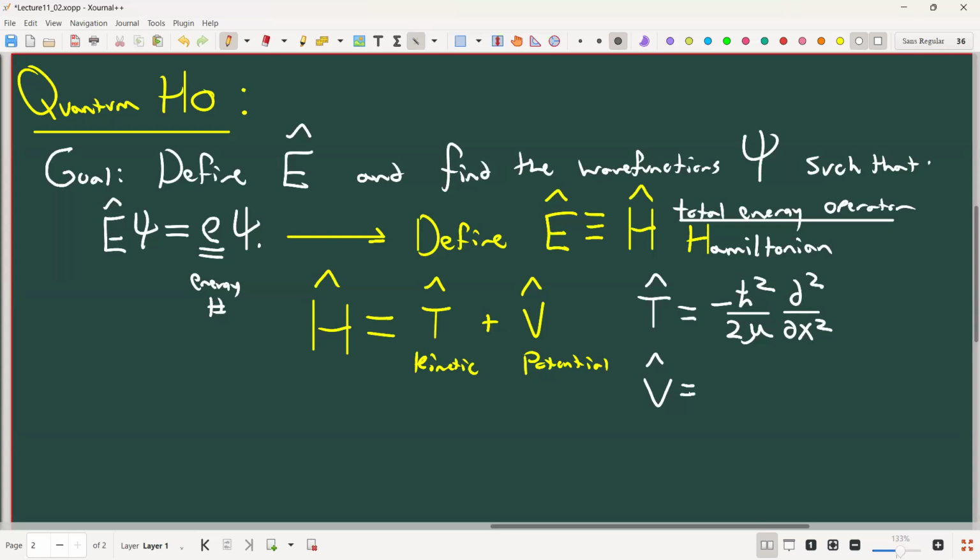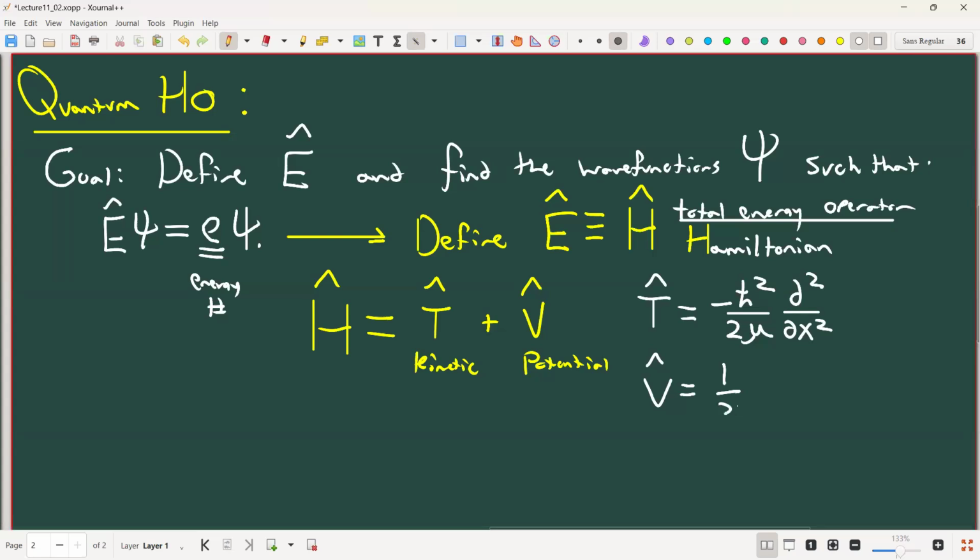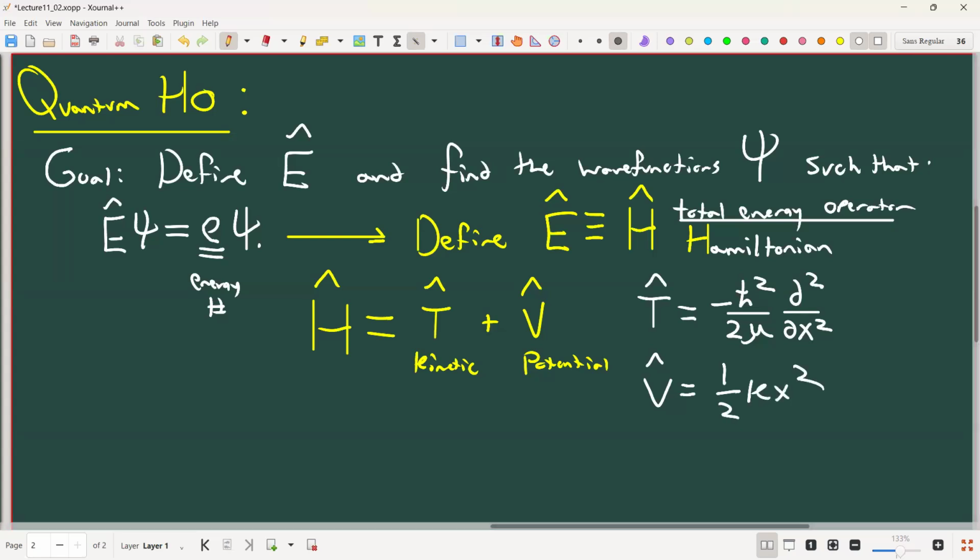So again, this looks a lot like 1/2 mv squared. That's how we started to derive this back in the day. We started with 1/2 mv squared. We ended up with this. And so with V, we just have to take the classical potential energy of the system, which is 1/2 kx squared. So we're going to have potential 1/2 kx squared. We haven't really done anything special. All we've done is say, we've got these energy terms that we're now going to promote as operators, and we're going to solve this equation, the wave functions that satisfy this expression. So let's look at what that looks like.